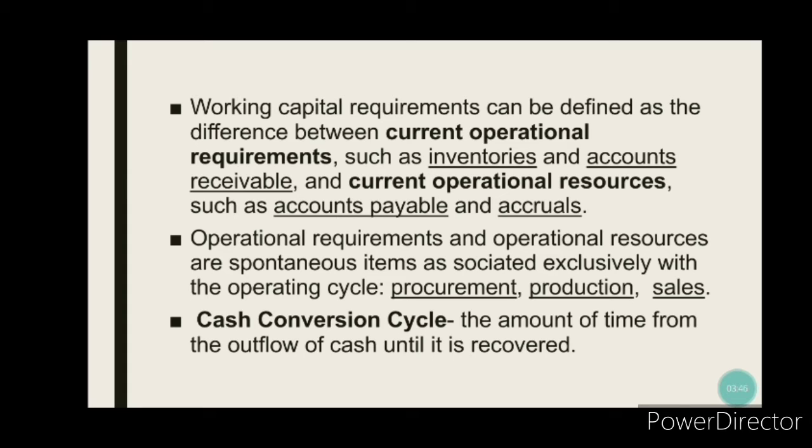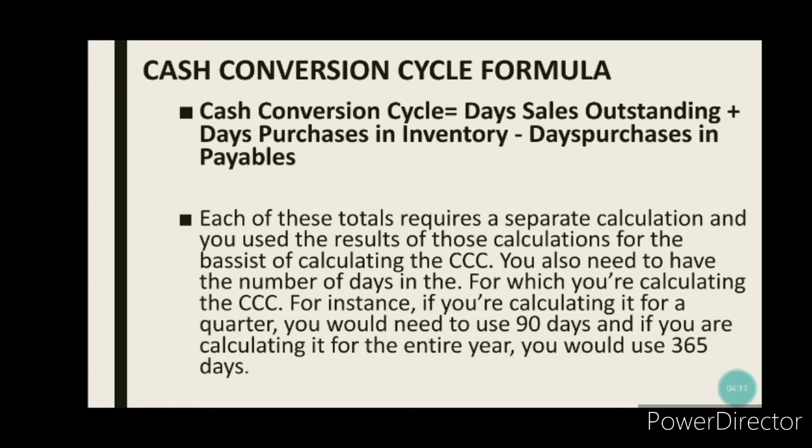Cash conversion cycle is yung amount of time from the outflow of cash until it's recovered. Ito yung metric that shows the amount of time it takes a company to convert its investment in inventory to cash. The cash conversion cycle formula measures the amount of time in days it takes for a company to turn its resource inputs into cash. Cash conversion cycle formula is days sales outstanding plus days purchases in inventory minus days purchases in payables.